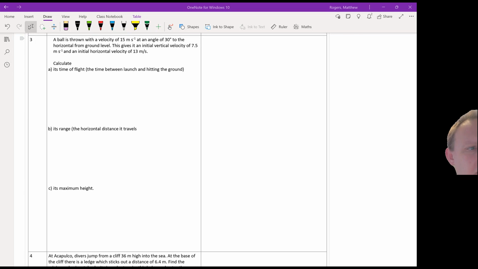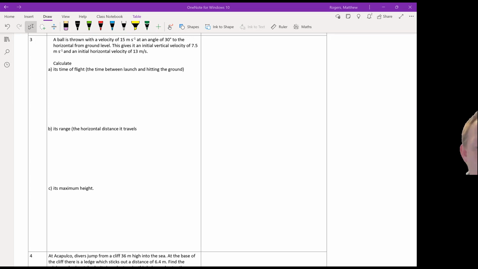This always happens. We have to do one of these two things first, and whichever we choose, it makes it slightly awkward. So eventually we'll get to how we turn the 15 meters per second and the 30 into these two values of speed. But for the time being, we're going to be given them.